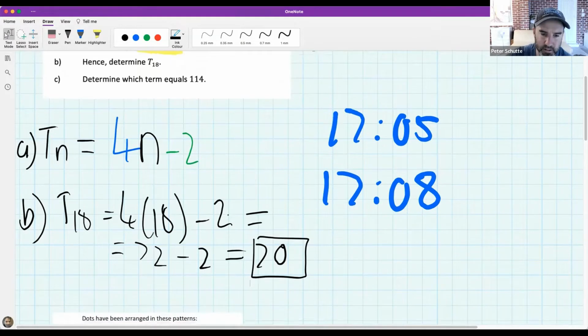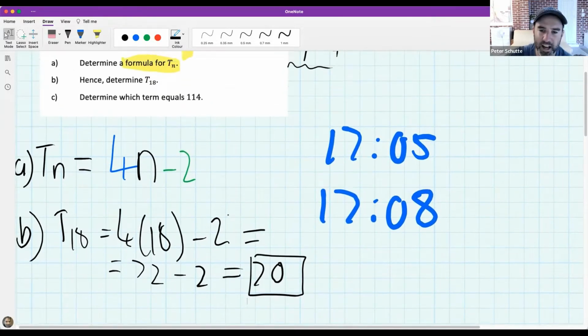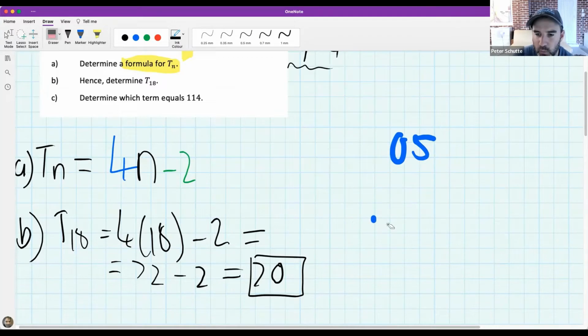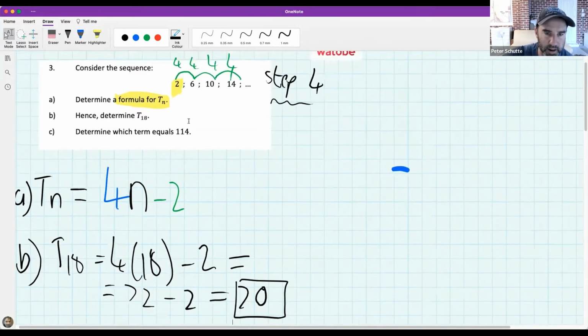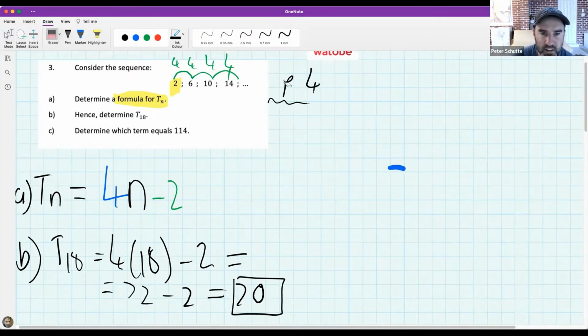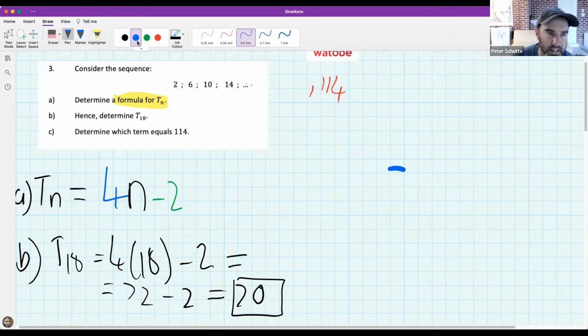Guys, you really made good progress here. Okay, now the last one is C. Before I ask for some input, I want to set up what I mean by 114. In this long list of terms in our pattern, at some point it gets to the number 114. It's easy to see at the beginning that this is the first term, the second, the third, the fourth. But this one over here, we don't know.